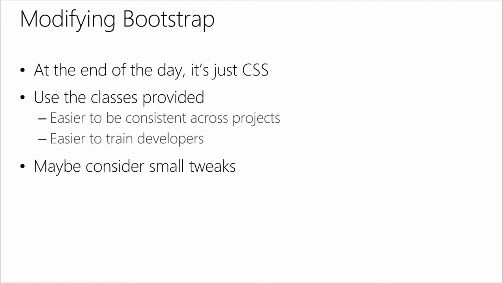When it comes to modifying Bootstrap — and this has been one of the big themes of the day — it's just CSS. It's been all about just adding classes. So if you want to modify it, you can really do two things. Number one, you can add more classes: create the class you want, change it to what you want it to be, add it wherever you want. Or two, go in and look at the classes that are already there and tweak those. Why tweak existing classes? Number one, it gives you consistency. Number two, it's easier to train your developers — they just keep using the classes they've always used. And if you decide later to switch themes, if you've kept with those consistent classes, that theme is going to work.